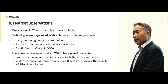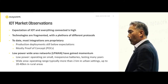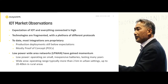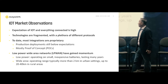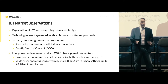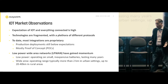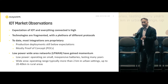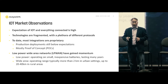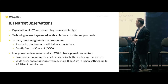One major development in the IoT field is low-power WAN — low-power wide-area network — emerging as dominant. Low-power means operating on small, inexpensive batteries expected to last a long time. Wide area means covering an efficient area: in urban, densely populated areas, about two kilometers radius; in rural, less densely populated areas, 20 to 40 kilometers. These low-power WAN networks are gaining momentum.